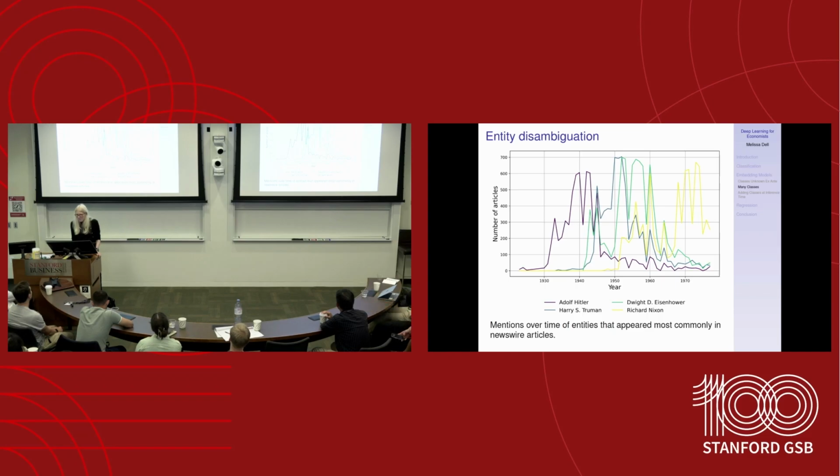Versus what actually happened. But anyways, you can imagine a lot of different applications of being able to do something like this, because once you get to Wikipedia, you have Wikidata, there's tons of structured information there, and there's a lot that you can do. And so this was essentially, again, using embeddings, a vector representation of the mention of that person in the article and the context around them, a vector representation of the Wikipedia text, and with that, you can figure out with reasonable accuracy, and you can go see the paper, who's who.